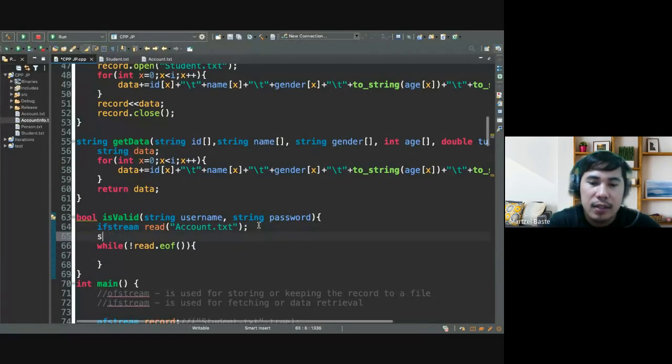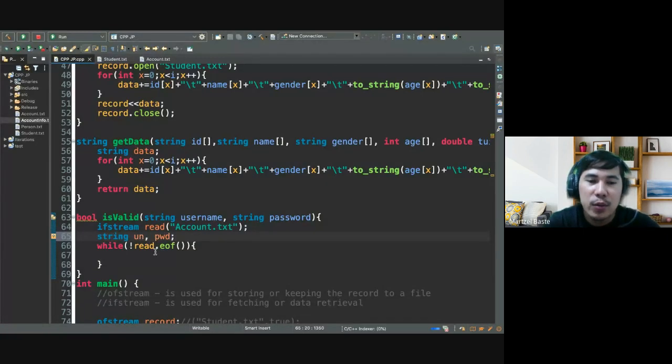let's have here string name and then gender. UN and PWD. UN for username and PWD for password. So, read that, sorry, baliktad.